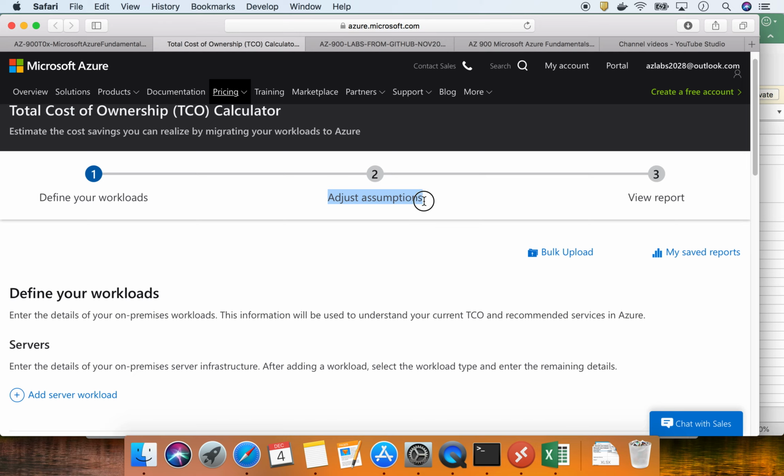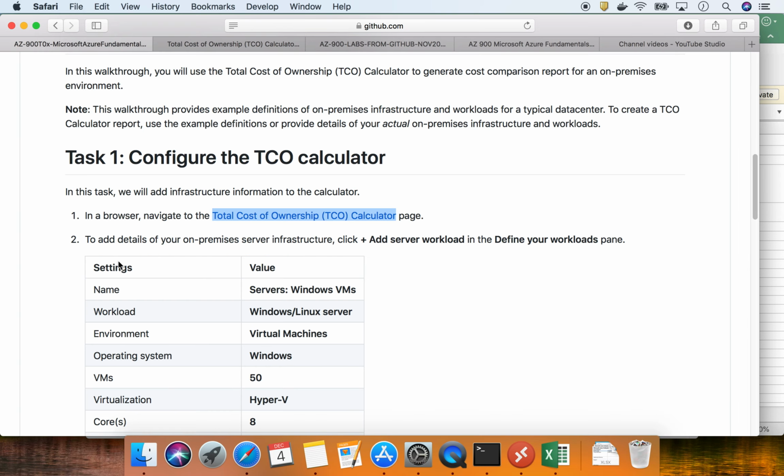Then you have to adjust some assumptions, because Azure does not know everything about your on-prem and how everything is configured. So they use some assumptions that are common over multiple data centers and multiple clients. You can go in, review these, and adjust based on your own requirements. Once that's done, you can view the report. Let's go back to the lab.